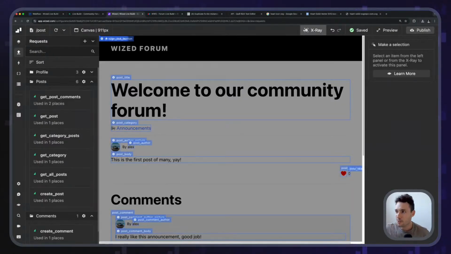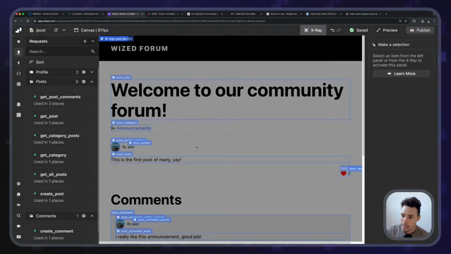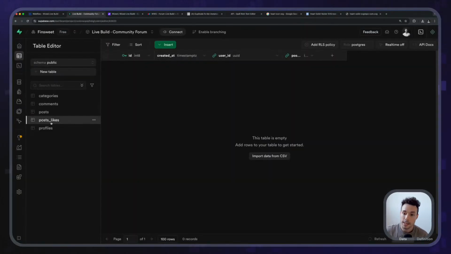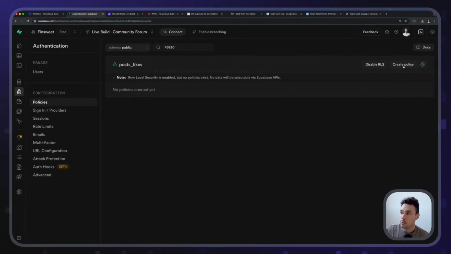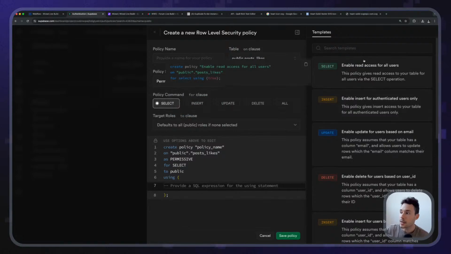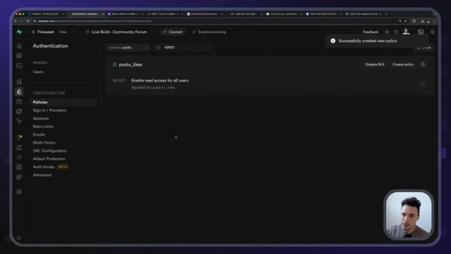So, first of all, what we want to do is when we are loading the post, we also want to load the likes for the post, which means that in the post likes, we need to add a row level security policy because otherwise we're not going to be able to query it. And this row level security policy, we want to create a policy that enables read access for all users. That is absolutely fine.